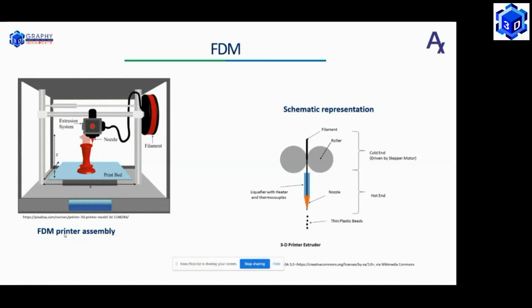Following the completion of one layer, the nozzle of the printer is lowered in order for the next layer of plastics to be added to the design. And this is how the part gets built up. And that's why the name additive manufacturing. That is one layer being added onto the next.